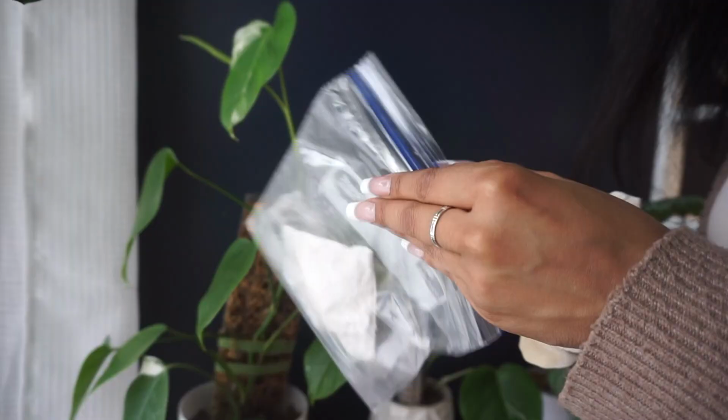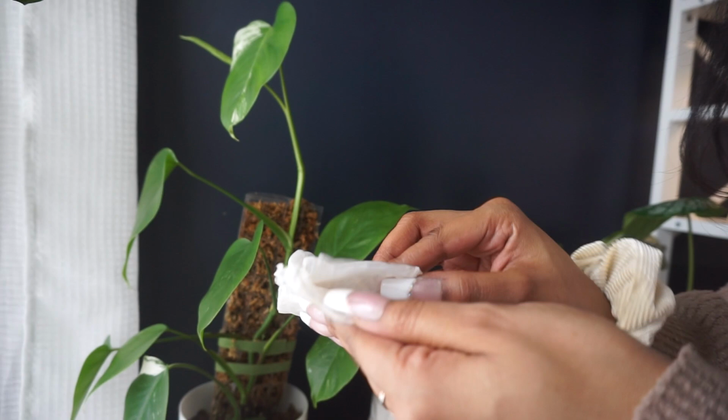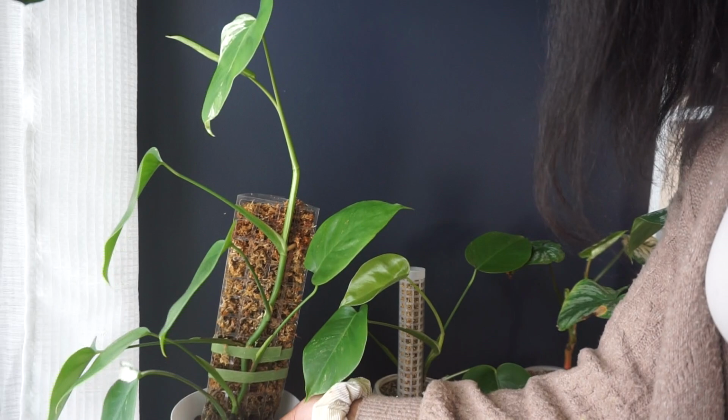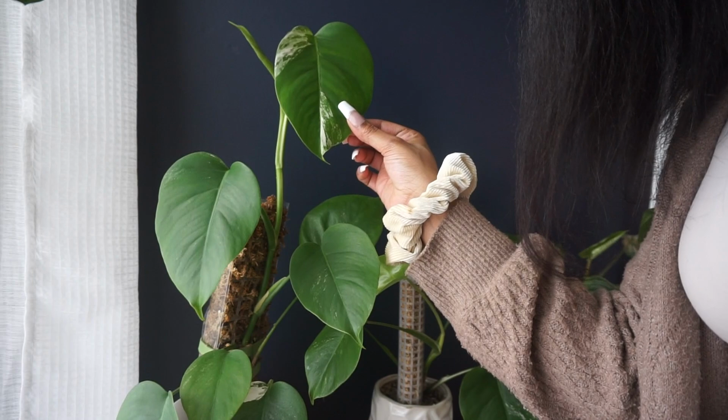If you're wondering what's in this bag, I actually moved my Alocasia Jacqueline corms in here. And they haven't done much. I think they actually dried out when I had them in Orbeez. But we'll see. This Monstera Albo is my biggest drinker. Look at her cute variegated leaf. How gorgeous. But I don't know if the next one's going to be variegated. She's already putting one out right there.